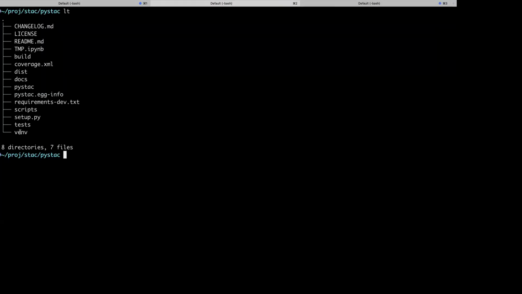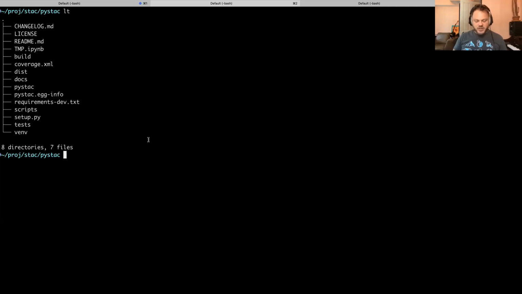I'm going to start a virtualenv in order to manage my Python dependencies a little better. If I wanted to start a new one here, I would do something like this, and I've already done this. My virtualenv directory is here. So I'll just say source venv/bin/activate, and now I have a virtual environment that I can install Python dependencies into.